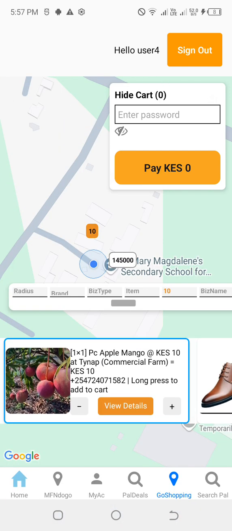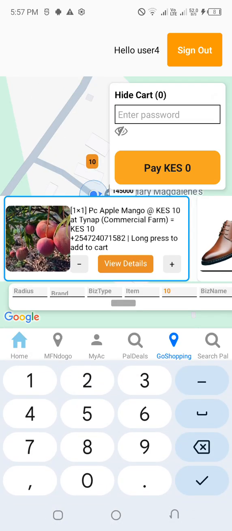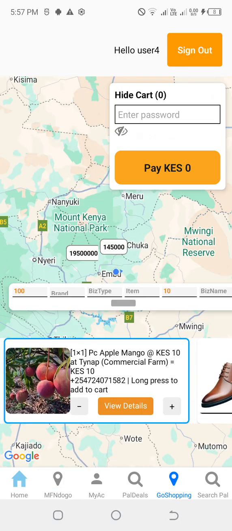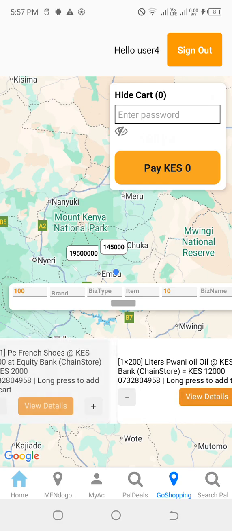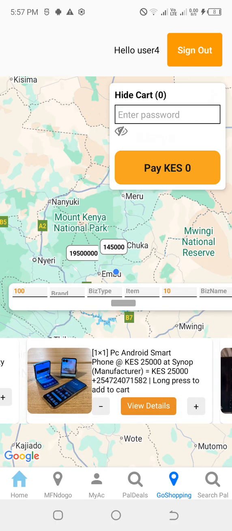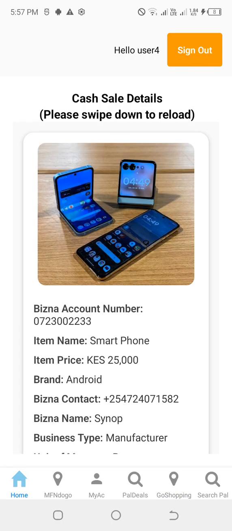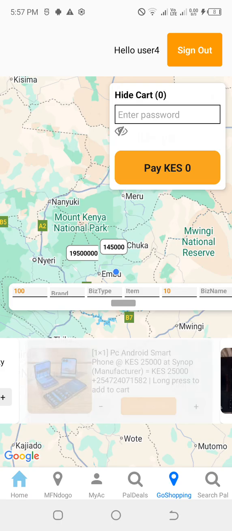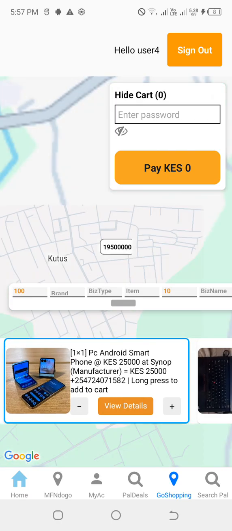Okay, so if I wanted to go to these particular places where these things are being sold, I can go to this place where we are selling these phones. It's sign up manufacturers, and as I said, you can view the details there. Let's say I want to go to where they are selling these phones. I just press on the carousel that has the image of the phone. So we press there and it tells me it's here.